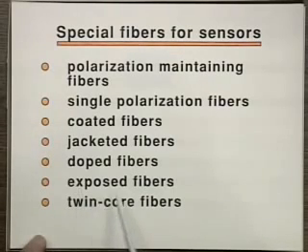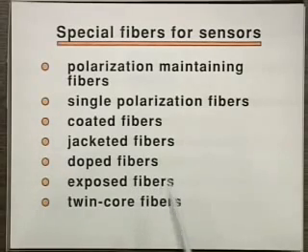Then there's another type of fiber where you expose the cladding. You shave off the cladding, expose the core. All right. So exposing the core means that you're exposing the evanescent wave that I've talked about before, and that tail of the evanescent wave can be used to interact with vapor or gas or liquid or whatever that is placed in, and you can use that as a chemical sensor.